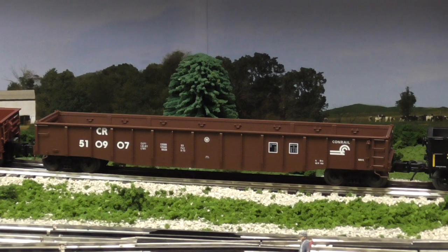This is the Lionel PS5 gondola — PS stands for Pullman Standard, who was the builder of the PS5. You can get some of these road names with a load. Also, on another note, this is not the 66-foot mill gondola Lionel has made; that's actually a totally different gondola which is longer and a little bit skinnier. I will not be comparing it with these because I'm comparing basically 50-foot gondolas in this video.